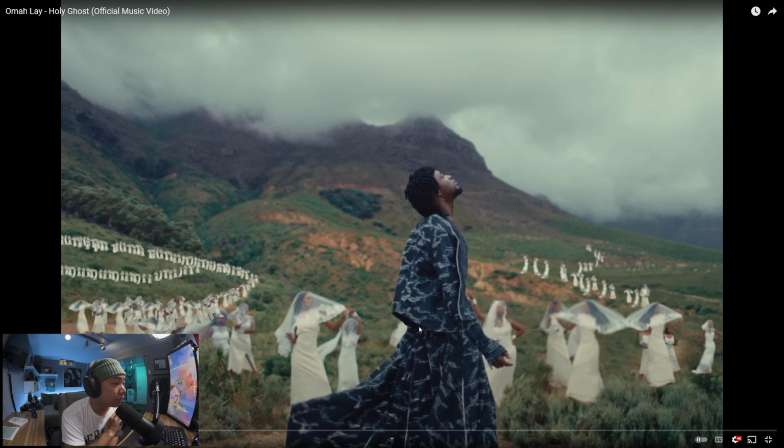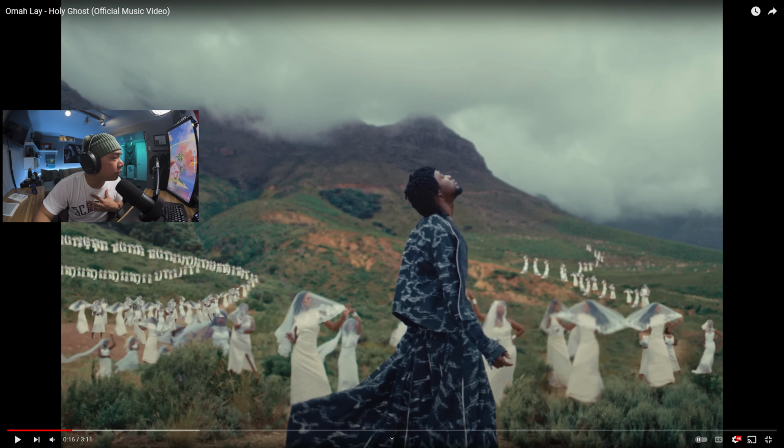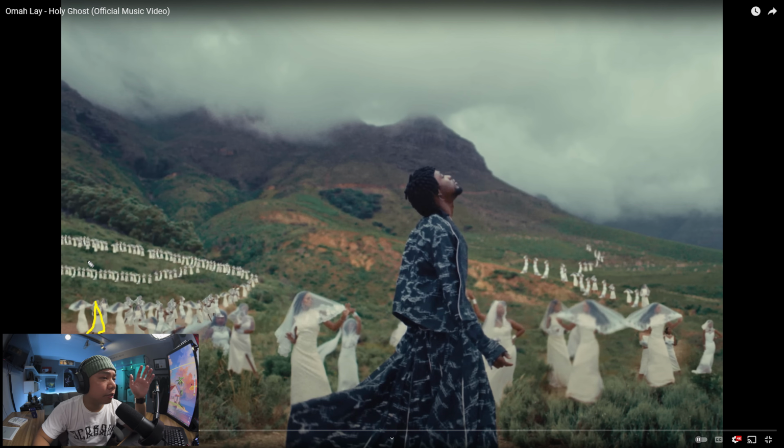So something like this looks crazy. You don't even know where to look. For me, I notice this first just because it stands out. There's so many of them. But it looks like there aren't as many as you would think, because if you look closely, some of these people might be cropped out just to give that sense that there's more of them. But it goes by so fast.